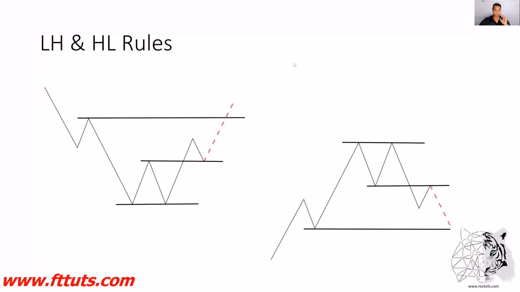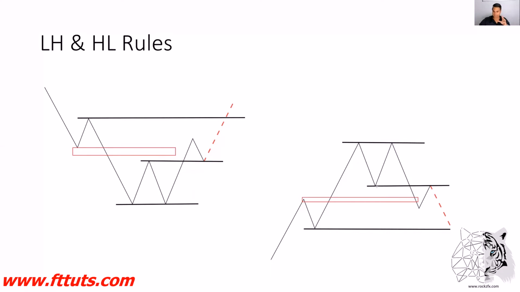Rox, where would be your break and retest level on that example? On them examples there, where would be your break and retest? Here. And here. Okay, and then once it makes a lower low and a higher high, then it would be that previous level, right? Yeah, correct. But look, this would be the break and retest level, but just understand something.